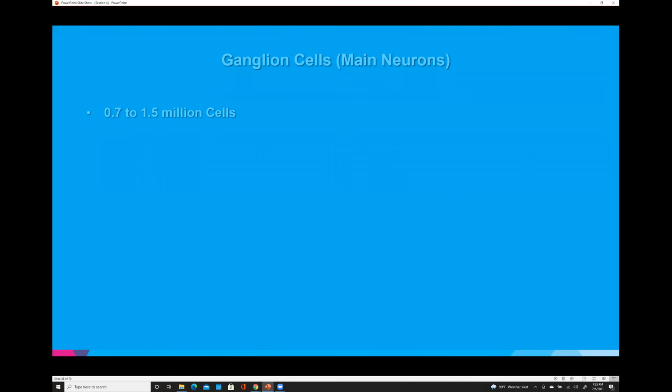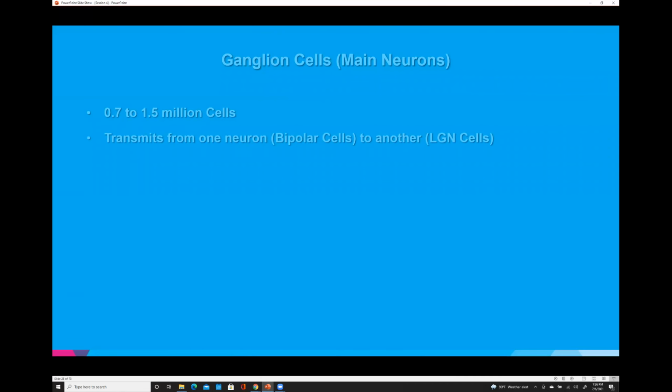Because when you get loss of the ganglion cell layer, you're losing these cells, and each ganglion cell loss is almost like on average 120 photoreceptors dying. It's not exact science here, but you can start to see how important these cells are.